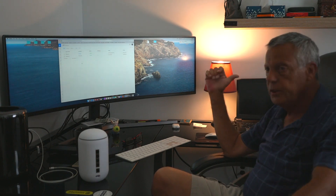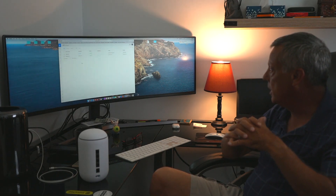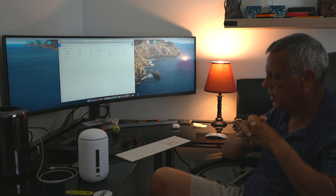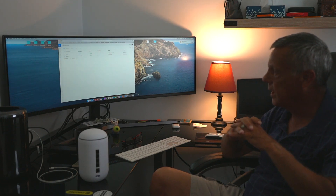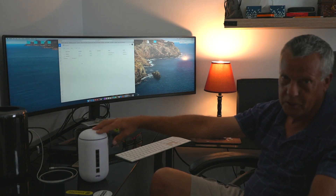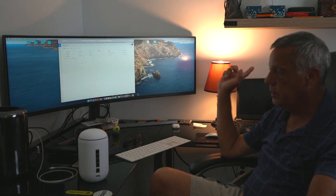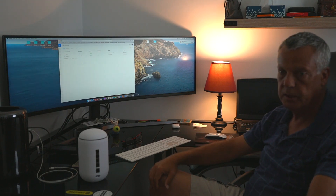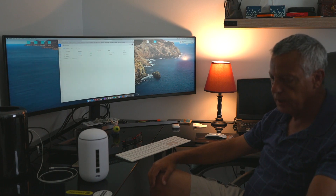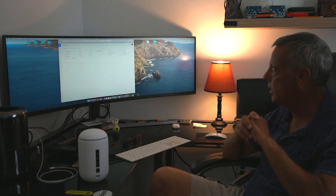You have devices. With the UDM Pro, you have to buy a wireless access point. So I went out and bought the Wi-Fi Unify APAC Pro, which — don't quote me on it — but I think up to 240 client devices can be connected at any given time without any degradation of Wi-Fi signal. This covered my whole household, which is a bungalow-style four-bedroom, two-bath home, very well. The APAC Access Point Pro — I'm getting about a 70% signal on my Roku in the back bedroom, which is a master bedroom. It doesn't affect quality of service on that device at all.